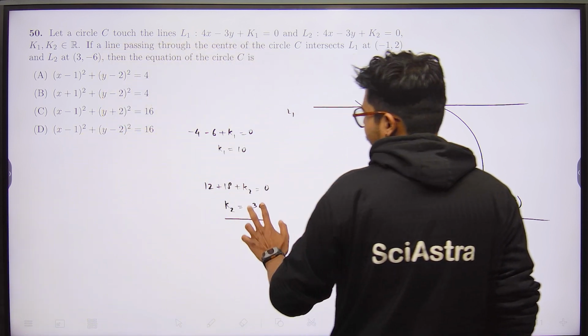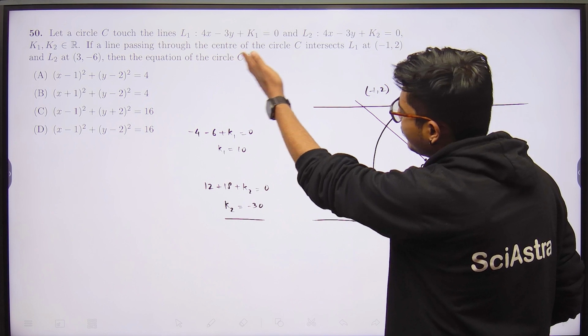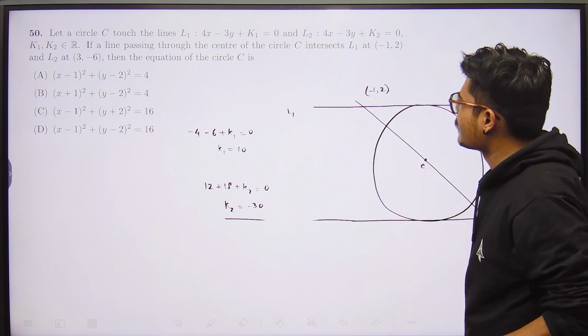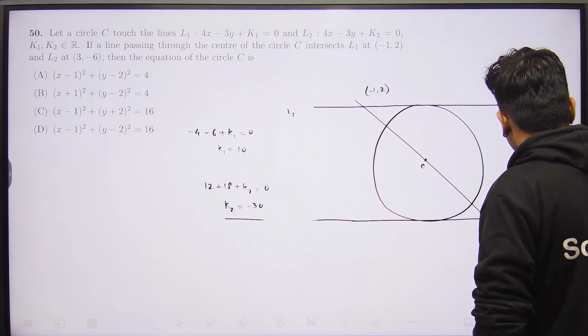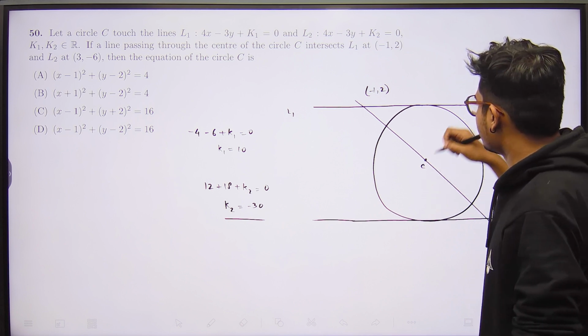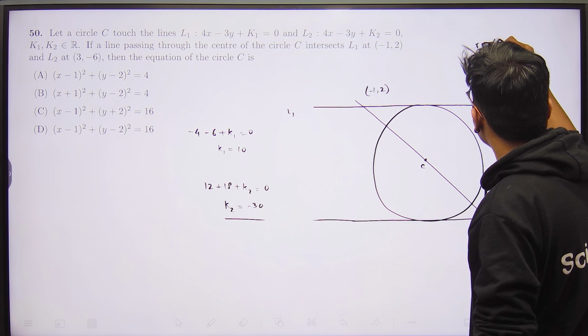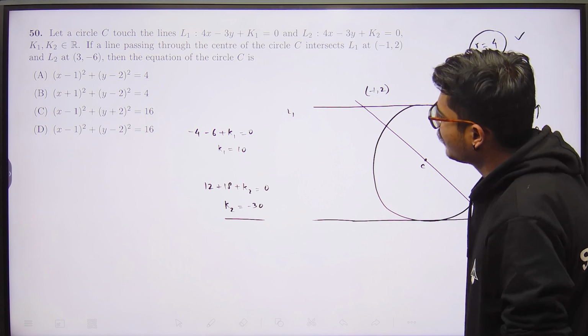क्या आ जाएगा? This minus this mod of that divided by square root of a square plus b square, right? तो वो यहाँ पे 5 आ जाएगा. So this distance is 40 by 5, which is 8. So 8 is the diameter of the circle, which means what is the radius of the circle? Radius 4 आ गया, right? तो one thing we got is the radius.